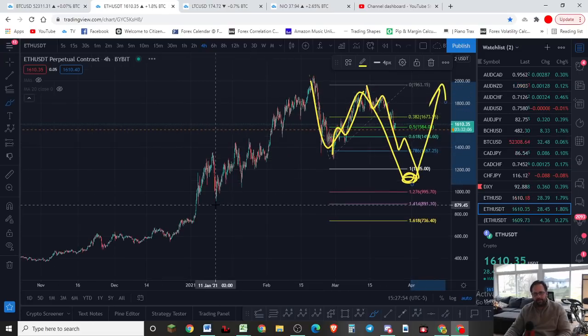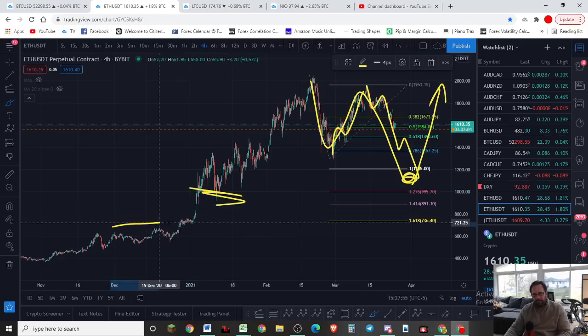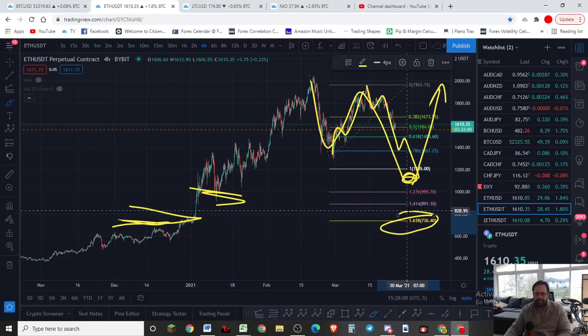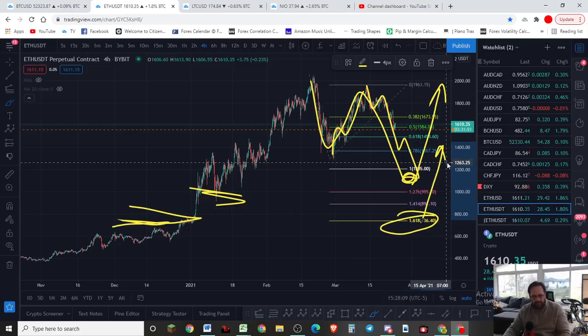But don't despair, guys, because that gives you cheap prices to get in and then go take it long, okay? It's going to be retesting this structure zone. May even come all the way down here, wick down here at 700. My brain's not functioning sometimes, guys. Sorry about that. And then back up. Those are some ideas for you.